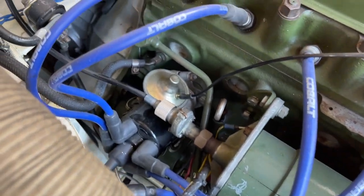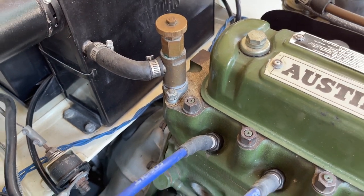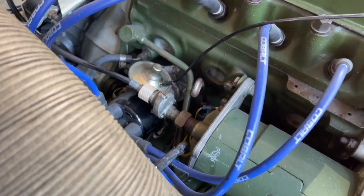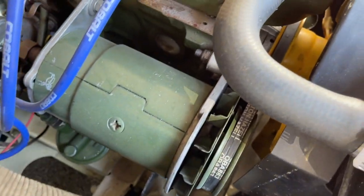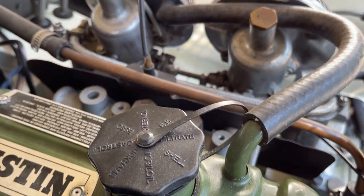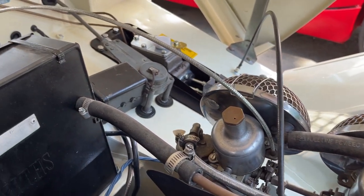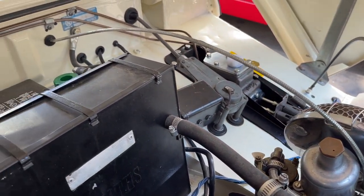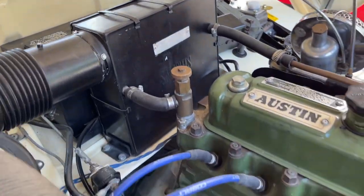And there's a good rib case transmission. Would like to put a new heater valve in, but there's an electronic ignition and a Petronix distributor and a spin-on oil filter already done. It's a good 1275 engine with nice power and the HS2 carbs. So there's a lot to like here. We have .5 silicone brake fluid and a good clean engine bay.